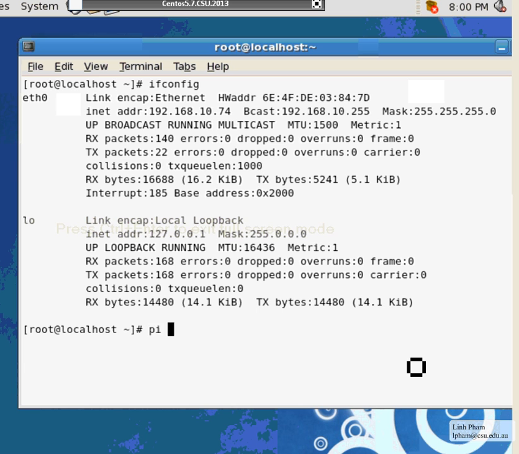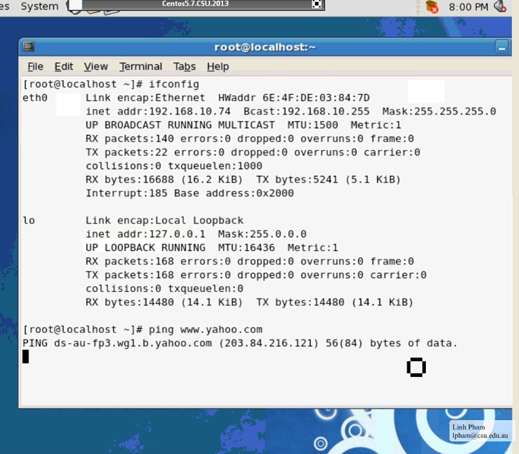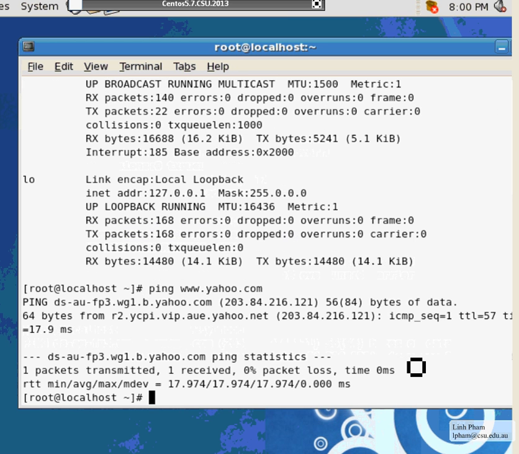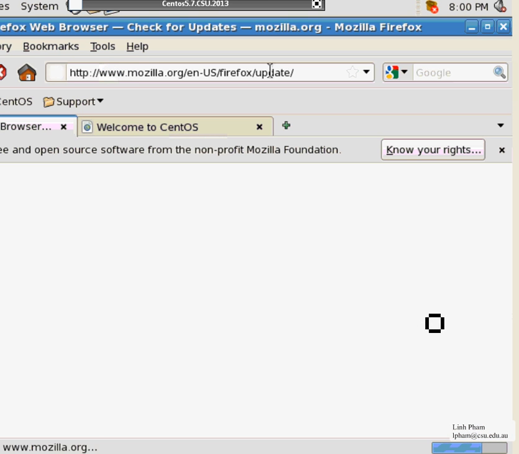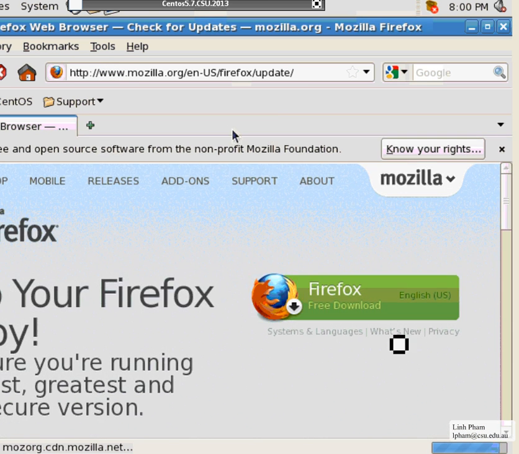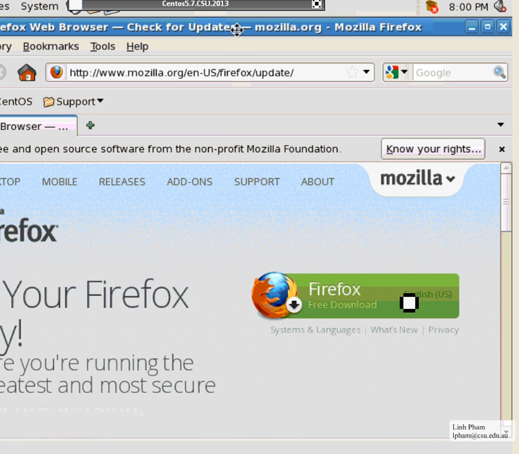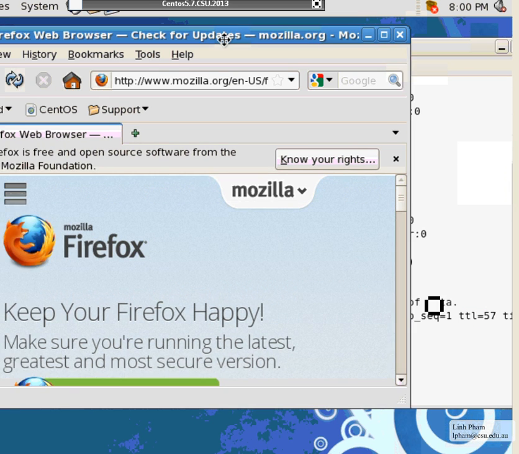You can just ping, for example, ping Google, if you do this at home without a proxy, but I don't think you would be able to do this in the lab. You cannot ping this because you're behind the proxy. However, you would be able to access the internet, right? Using the browser there. But if you cannot access the internet, then you might need to set up a proxy of your own.